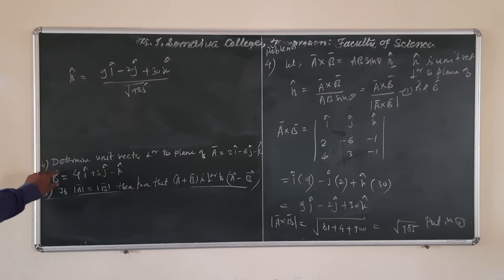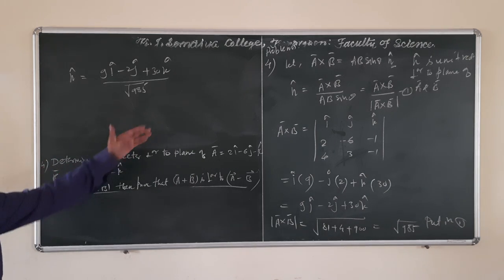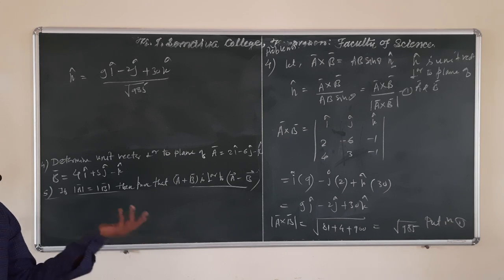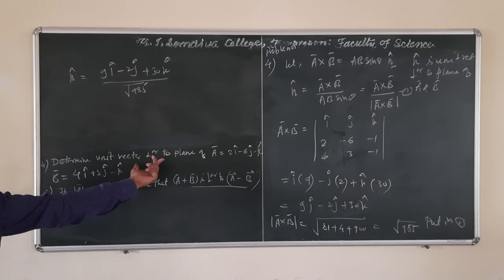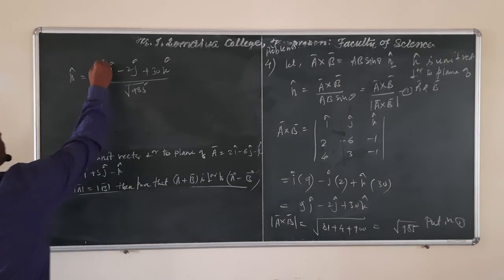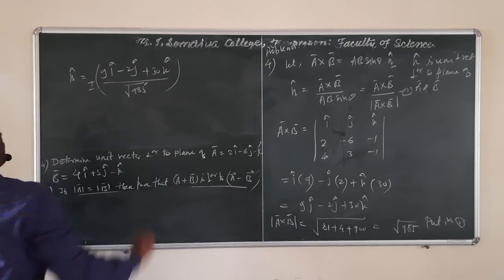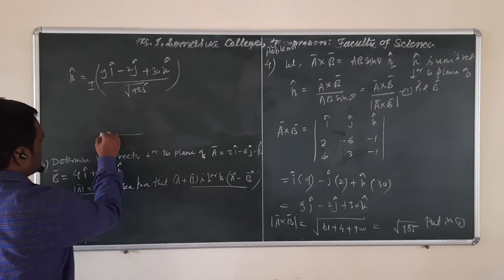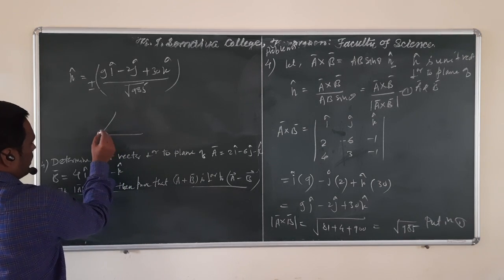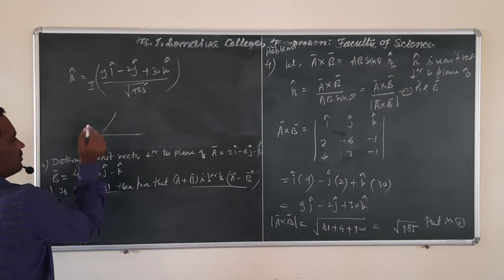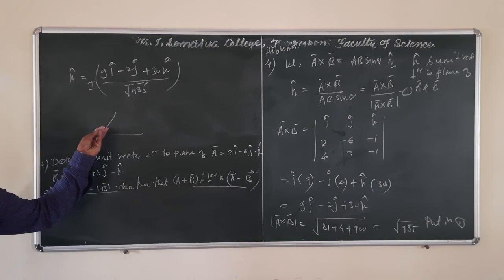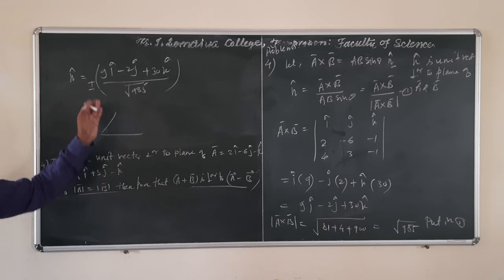Now this vector is directed in the direction of A cross B. So B cross A is also a unit vector which is perpendicular to the plane of A and B. So here we have these two vectors, one with a plus sign and another with a minus sign. Why? Because suppose this is the plane of vectors A and B, and if you find A cross B like this, then it is perpendicular to the plane. Similarly, the vector which is into this board is also perpendicular to it.